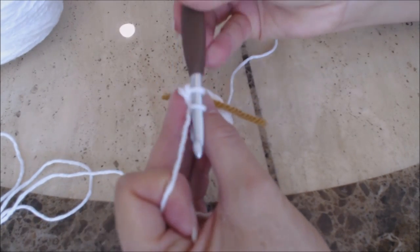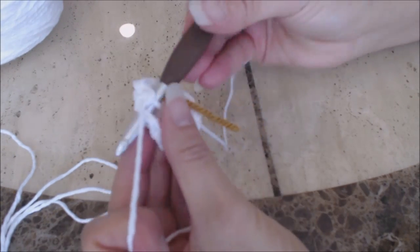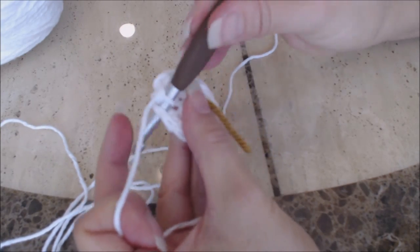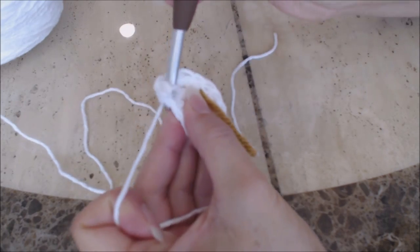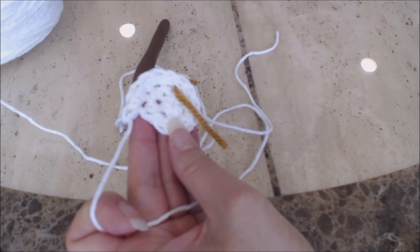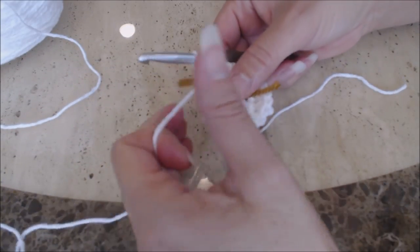So I'll do one more set with you. So in the first stitch, you're going to do one single crochet. And then in the second stitch, you're going to do two single crochet in the same stitch. And then repeat that pattern all the way around back to the yarn marker and then come back. Now you can go ahead and move your yarn marker up for our next increase round.